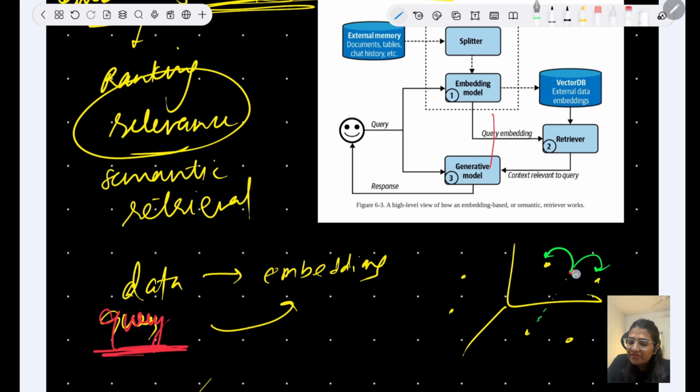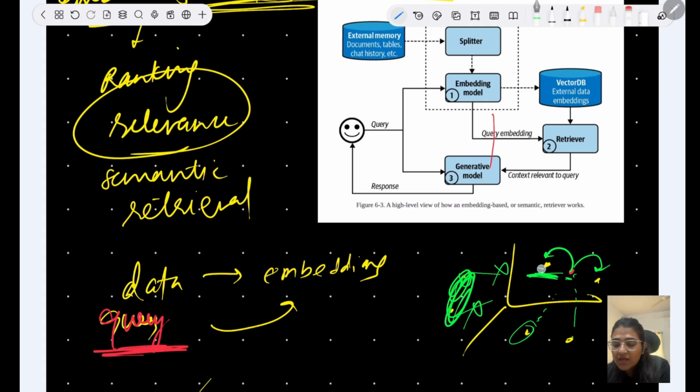This is a little far, this is a little far, this is very far, so this is not relevant. I don't care about this. I may care about this, but I definitely care about this. Why? Because this is very close. If I had king, this may have queen, or prince, or kingdom, or money, or rich, or something relevant to my query. That is the whole point of embedding vectors: we are preserving the essence of the word in relation to other words of the English language. I think this is a very important concept to grasp.